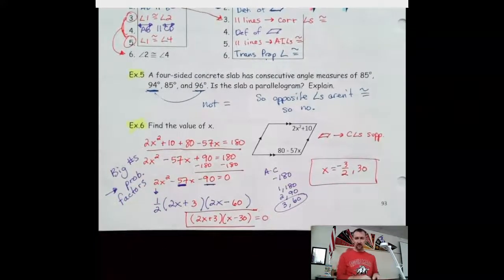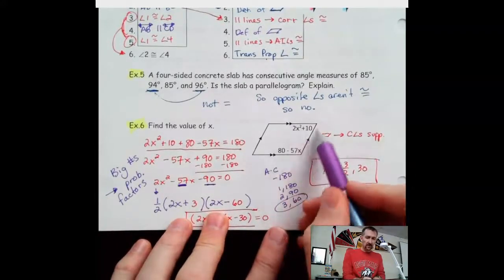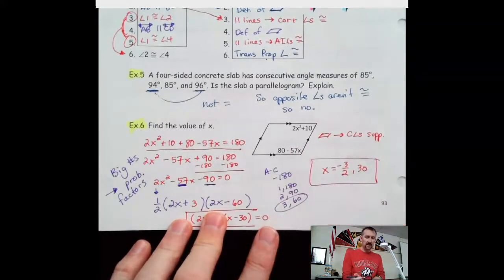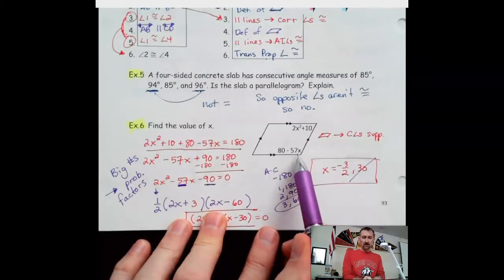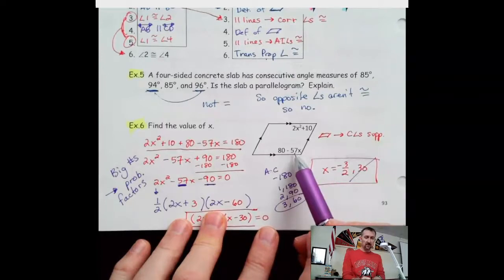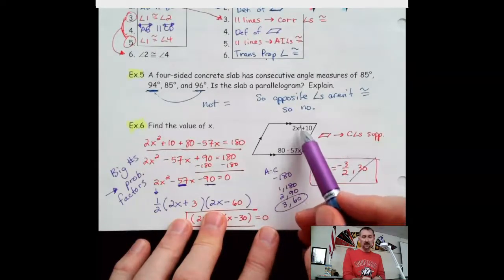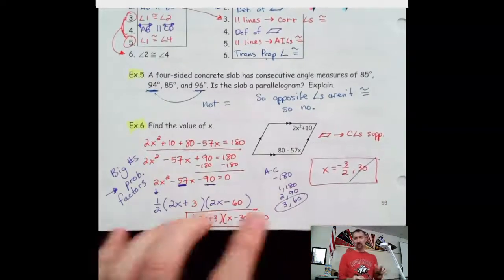Now we have to think about, do they make sense? If you plug in 30, that's going to give you a really big number here. And if you plug in 30 here, it's going to give you a negative number. That doesn't make sense. Now if you plug in negative 3/2 here, that'd be a negative times a negative. That'd be positive, and 3 times that's almost 180, a little bit less than 180, divided by 2 is a little less than 90, so it's around 90, so that's around 170, so that's okay. And if we square negative 3/2, we get 9/4, which is 2.25, so this is 14.5. So that works, that's fine.